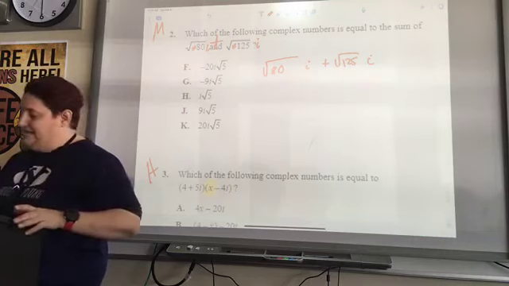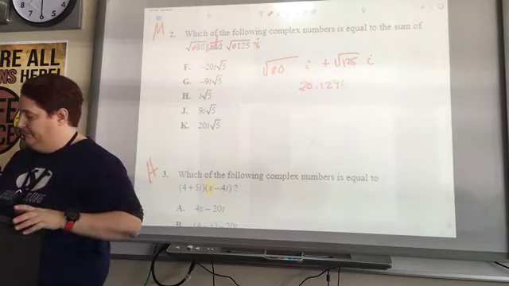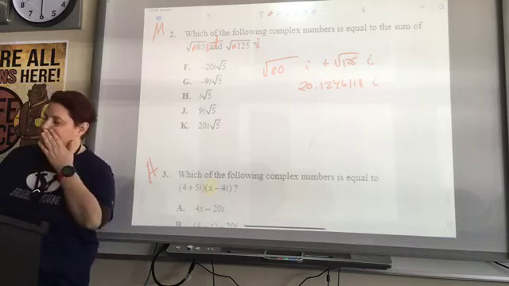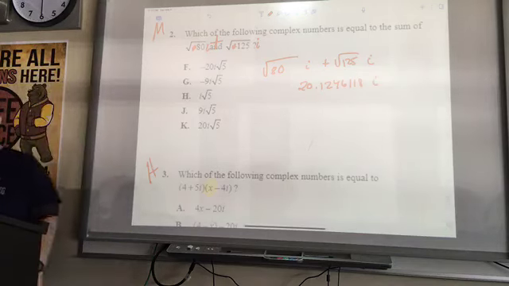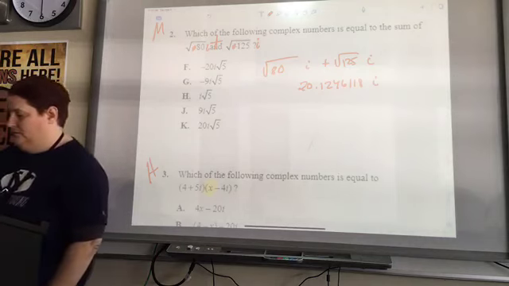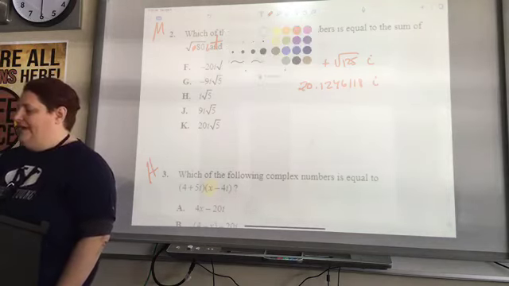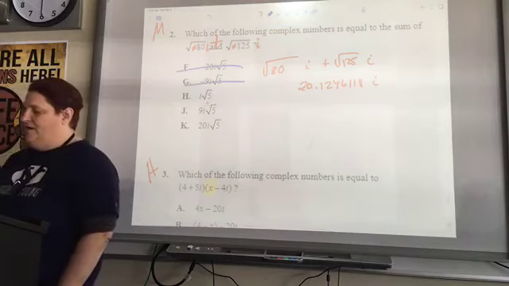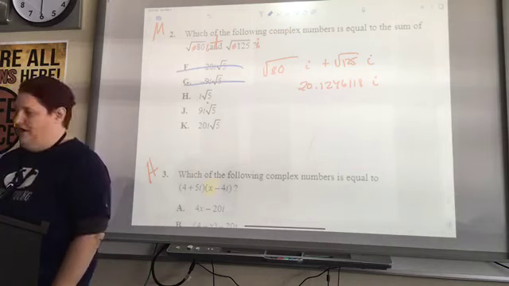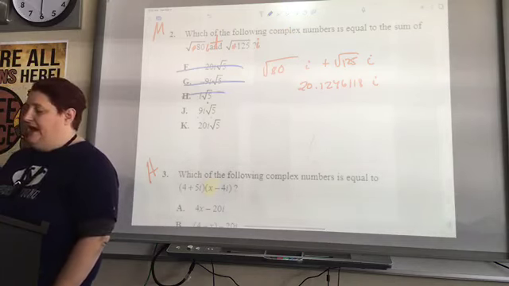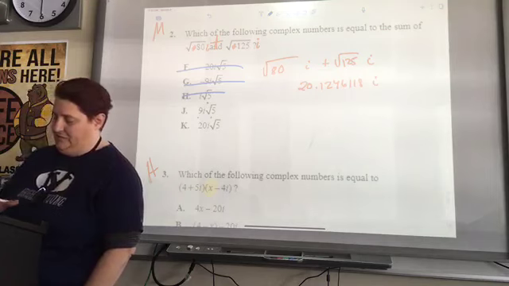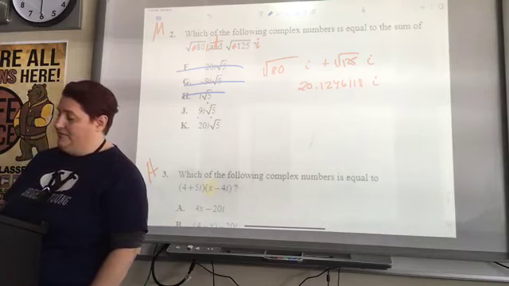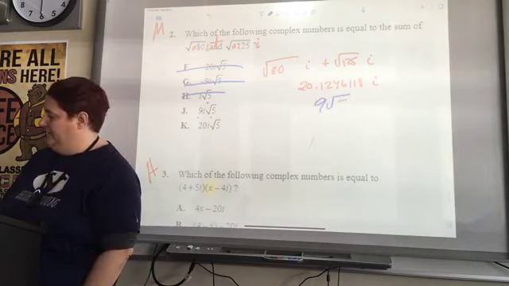Okay? And when I did that, I got this. Right? So guys, how can I figure out what answer it is? Just plug in all of them. Now look, it certainly did not give me a negative, right? The square root of 5 can't be 20. You can type it if you want, but the square root of 5 can't really be 20. Can 9 square root of 5 be that? So let's type in 9 square root of 5. You can type it without the i, or with the i. It doesn't really matter, with or without, that's what you get. Okay, so it's that one.